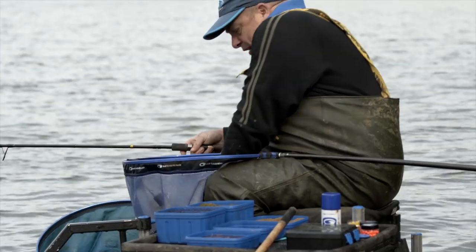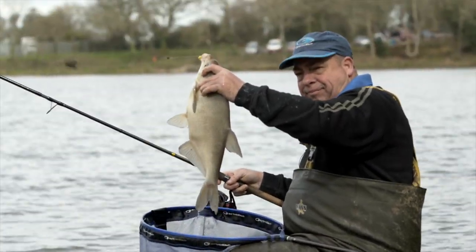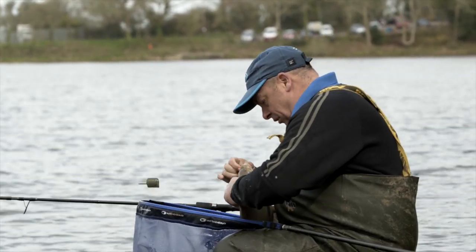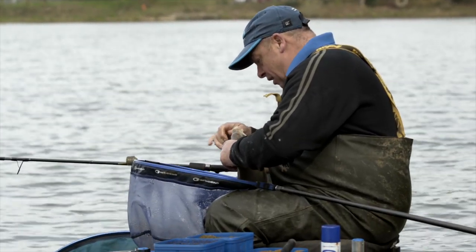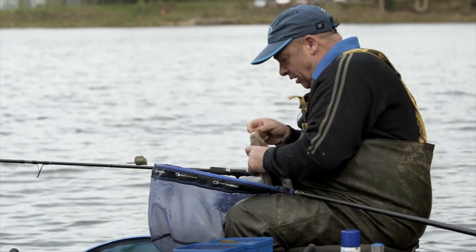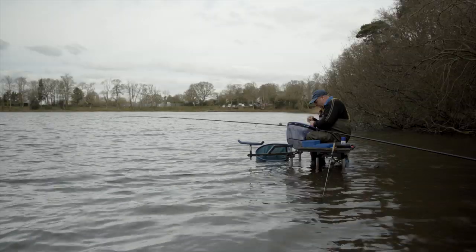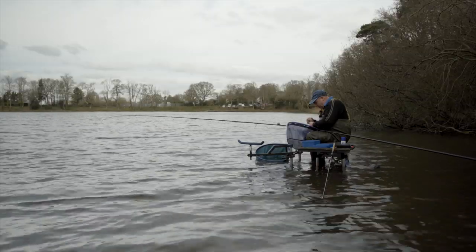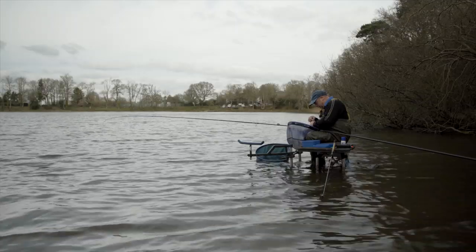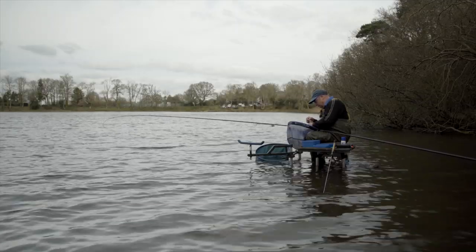They're absolutely fantastic. Look. Yeah, it's made such a difference now. I was getting liners and little indications, little knocks and little tiny pulls, but I was coming back with nothing. And obviously I've changed now to a real positive rig, and the bites are proper bites and proper fish.